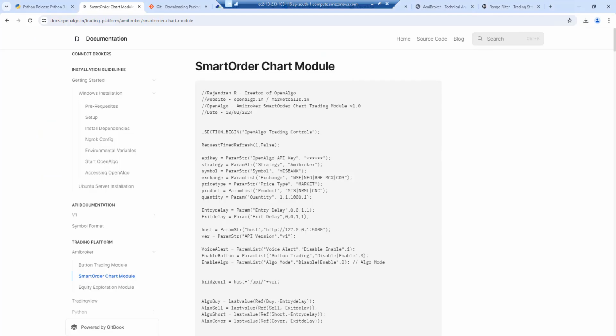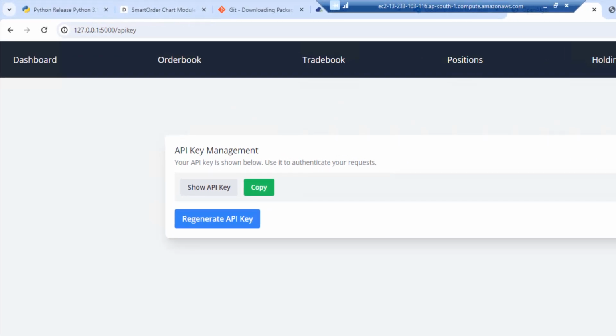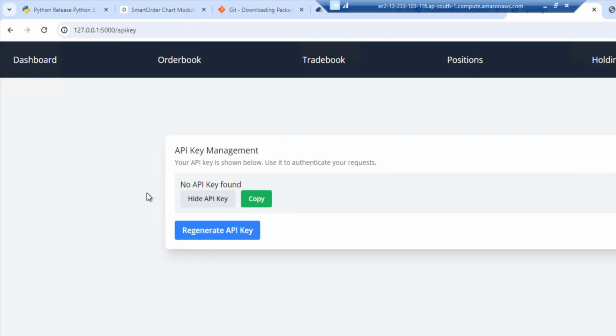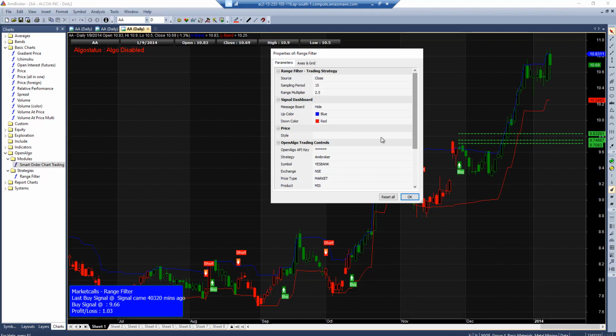So go to the OpenAlgo portal. From the OpenAlgo portal, we're going to go to the API section. When you are opening the API key section for the very first time, if you go and show the API, you will not find any API key. So your job is to go and create the API key for the first time. It's a one-time setup. Just copy this. Once you have copied this API key, come back to your AFL code, paste the API key, and then select whichever symbol that you want to trade.